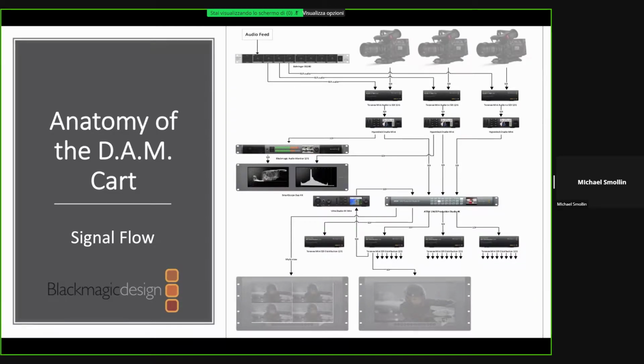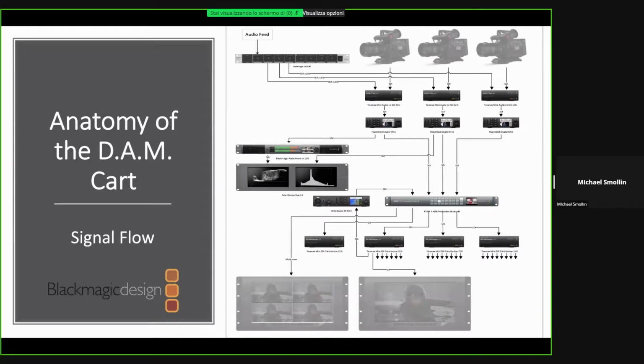And then the audio mixer is going to plug into these audio distribution, and that's going to feed the Teranex Mini embedders. What that's going to do is embed your picture and sound, and then we're going to feed those to the hyperdecks that are on the cart.